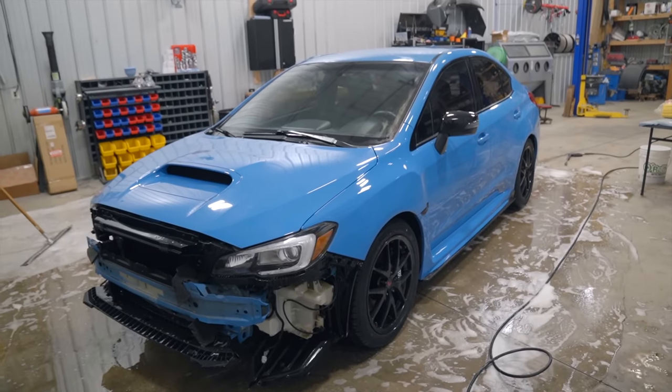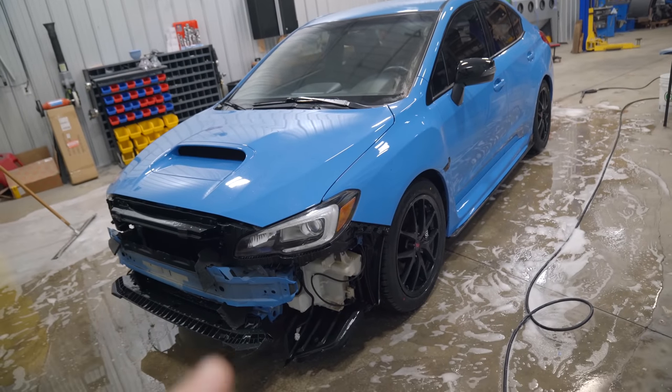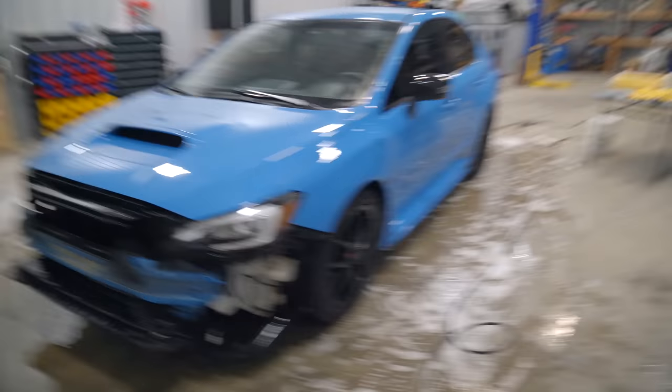We are all done polishing the car, got it cleaned up. It is ready for a ceramic coat. There cannot be any water whatsoever on the car when we go to ceramic coat it. So I'm actually gonna let it sit overnight, and then I'm gonna come back in the morning and we can do all of the finishing touches. So I will see you guys then.